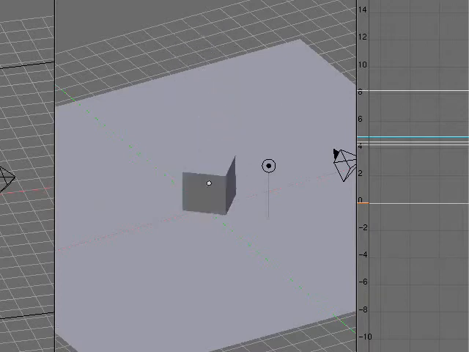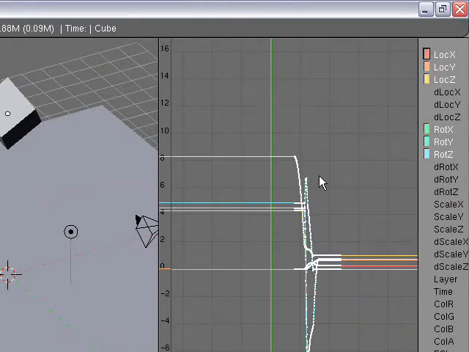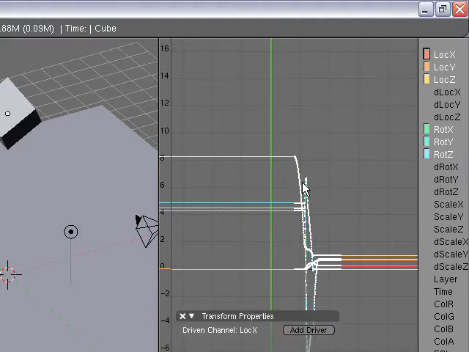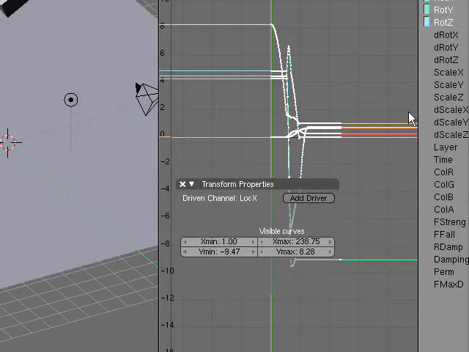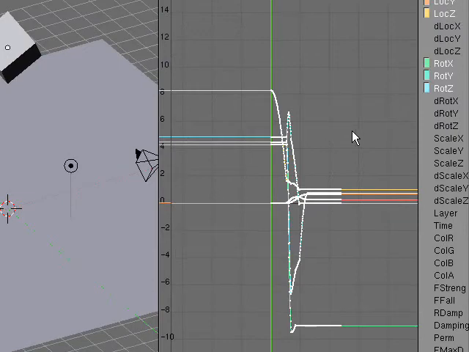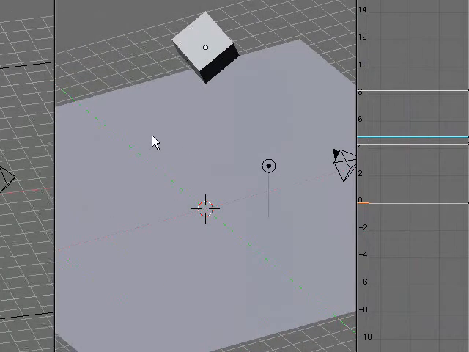So what you do is you go back over the IPO editor, press N for transform properties, and the X min has to go to 1, the first frame. It just moves it. The X max also moves along, it's a very useful tool. Press A to deselect all points, and now you can watch it again, and it actually falls pretty darn well now.